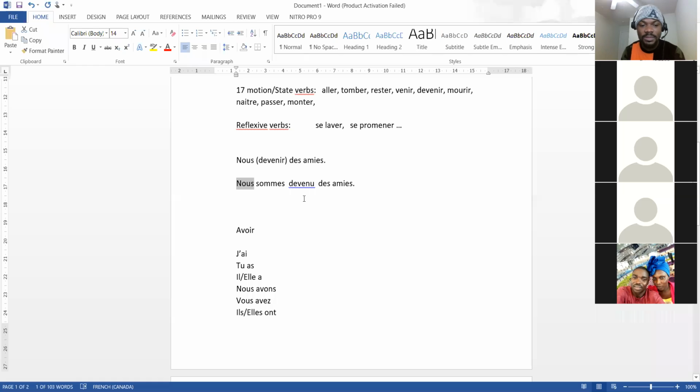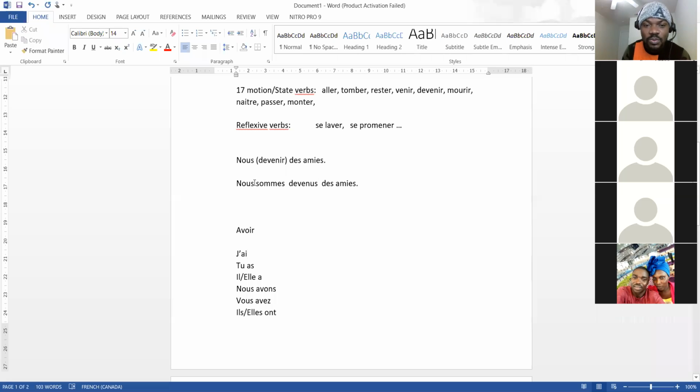If you see on my system, because my system is programmed in French, the devenir is underlined already, which means there is something missing. But if you don't have it, you might not understand what it means to be underlined. Now with nous, it requires an X. That's the first thing. Nous sommes des amis. So you can see the underline is gone. But still, there's a problem.